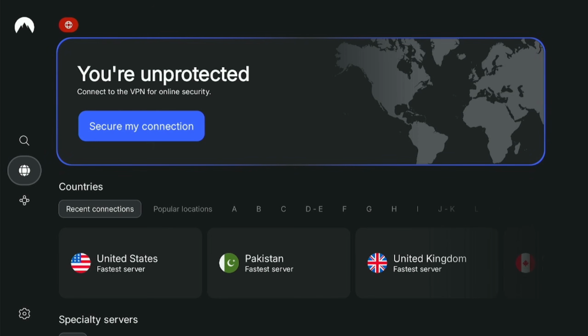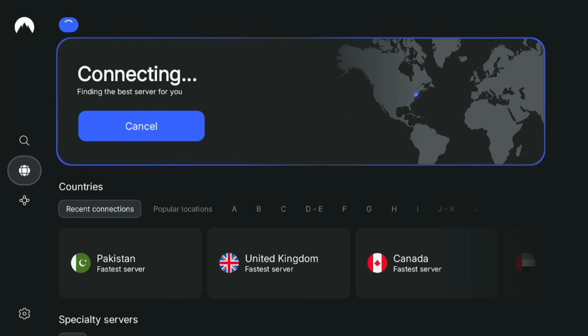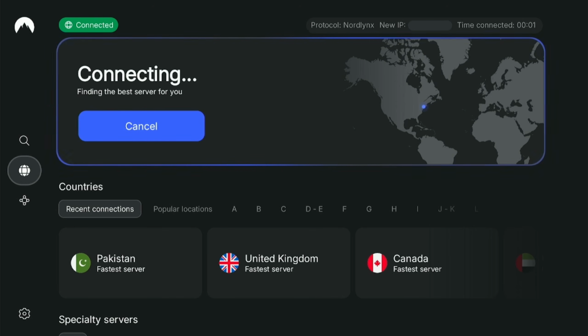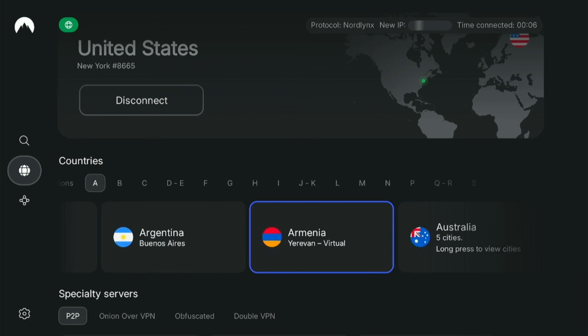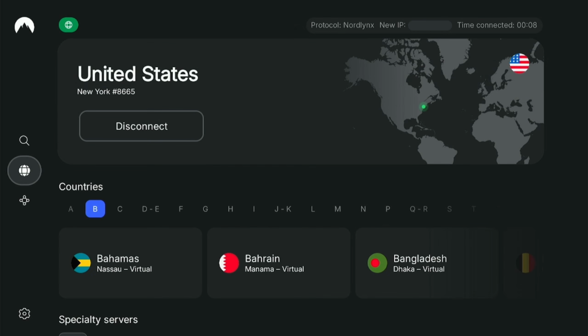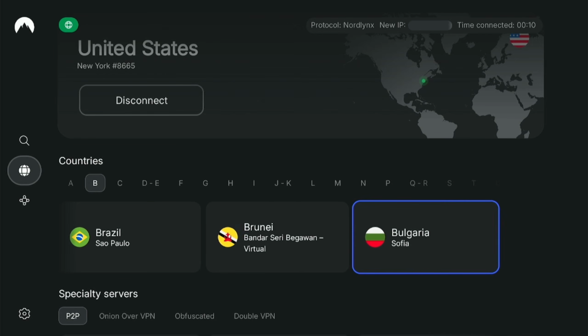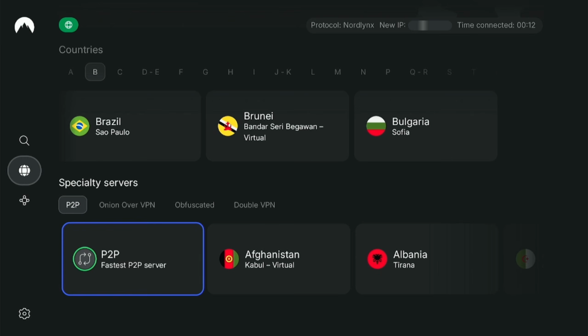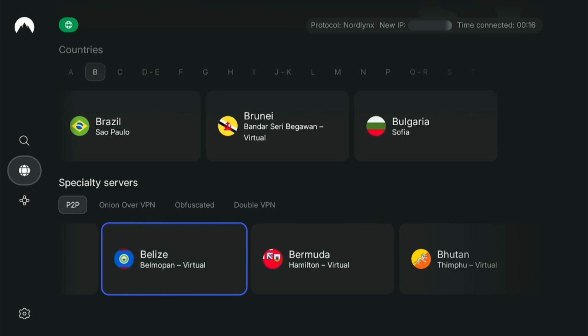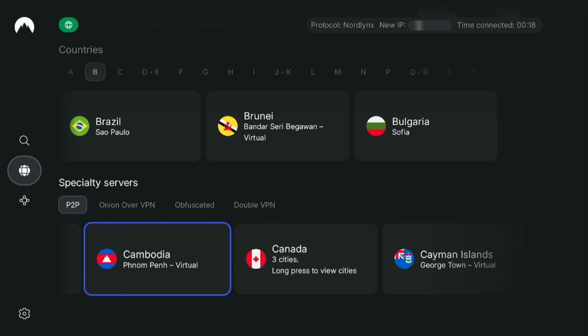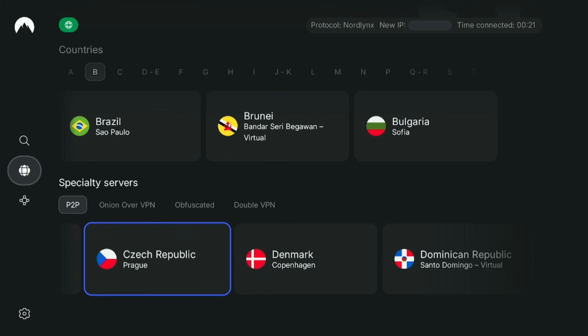Now before opening the app, I highly recommend using a VPN. Using a VPN helps protect your privacy, keeps your connection secure, and can help avoid region-related access issues. I personally recommend NordVPN. NordVPN allows you to change your virtual location, protects your streaming activity, and helps prevent tracking or throttling from your internet provider.